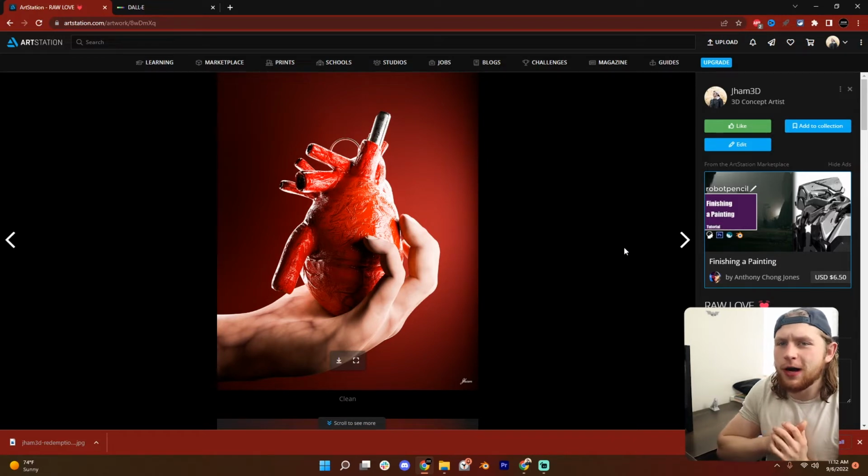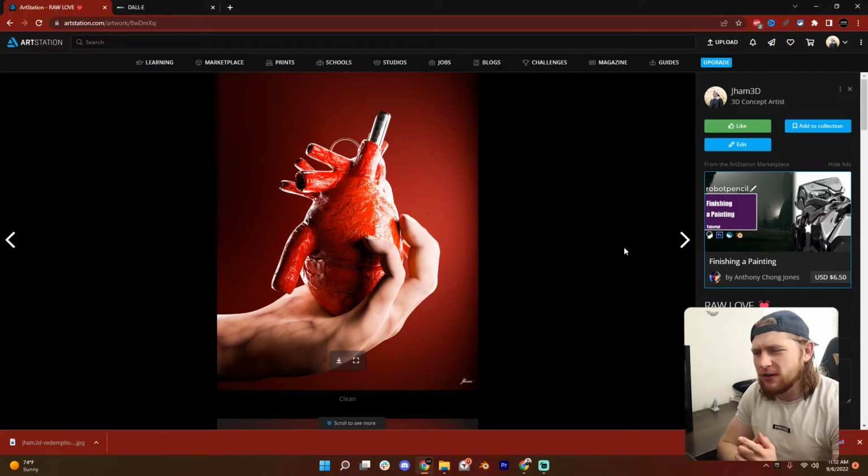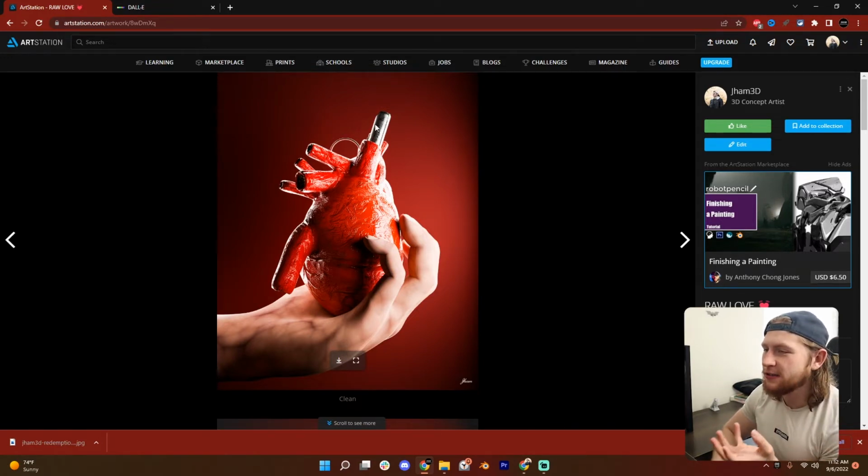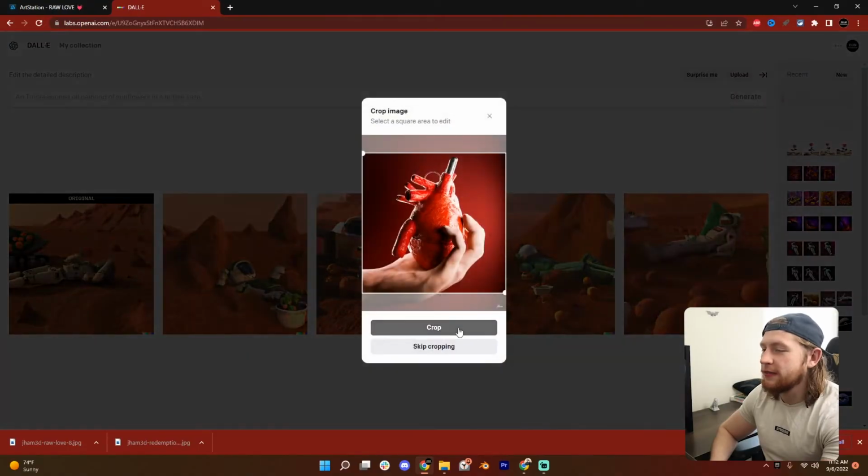Okay, so this one is called Raw Love, and I'm really curious to see how this is going to turn out, because I feel like this is a pretty doable one for AI in particular, because it is kind of abstract. So it's a realistic looking heart, hyper realistic actually, and there's a grenade in it basically. So I think you could get the gist of that. Let's save this image, and we're gonna see what it does to regenerate this, and then we're also gonna type in a prompt, see what it does. I feel like Midjourney would nail this one. DALLE maybe not. We'll see.